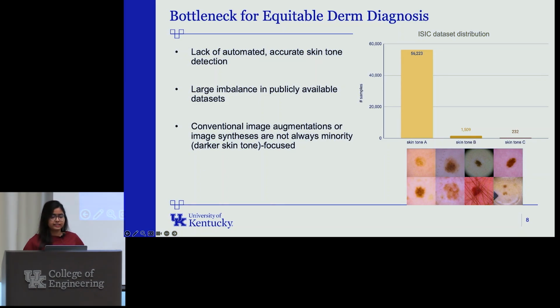Here, if you see the dataset distribution of ISIC data, which is the largest publicly available dermatology dataset, you can see the data distribution of lighter skin tone, brown skin tone, and darker skin tone. Compared to the lighter skin tone, there are only a few samples of darker skin tones. Here are some sample images from the ISIC dataset.